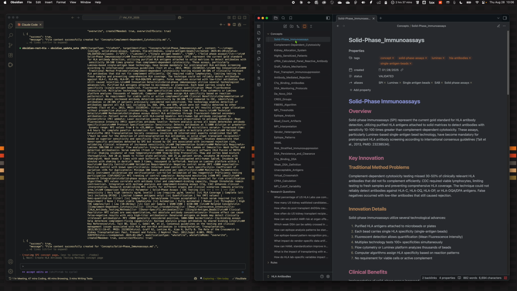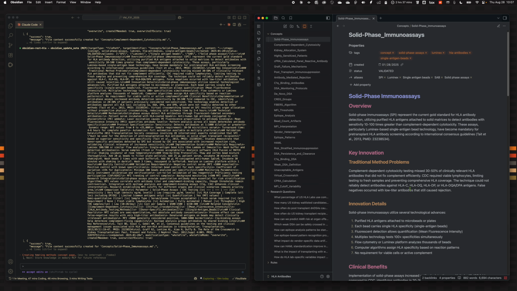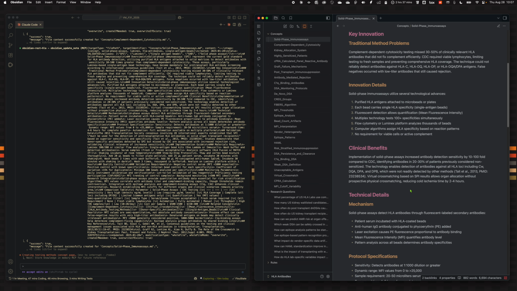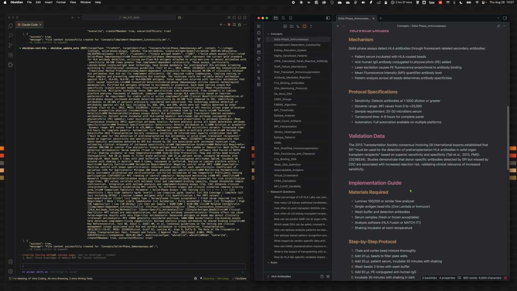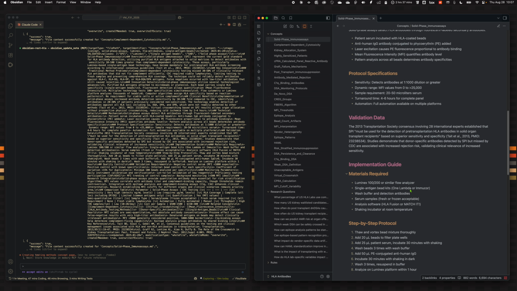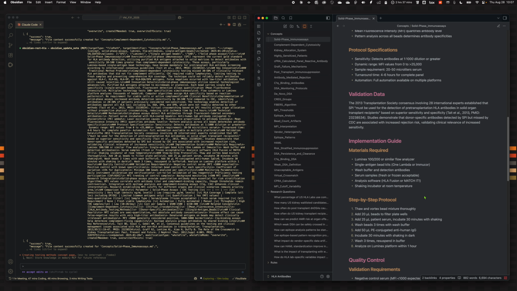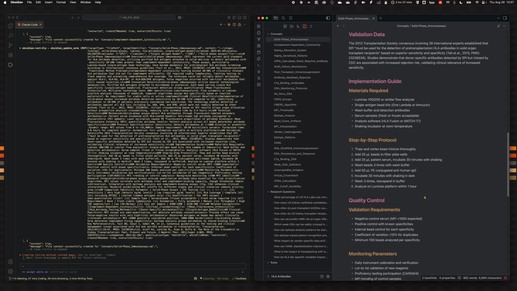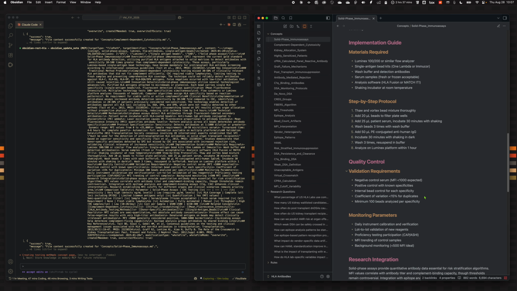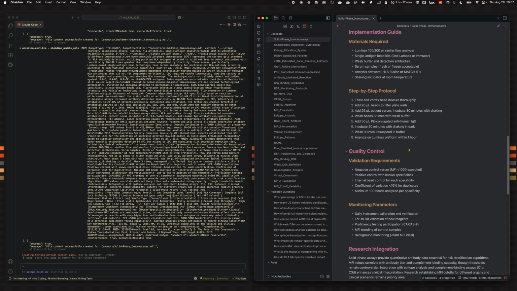It's made another concept page for me, solid phase immunoassays. This is pretty useful for me, the validation requirements.